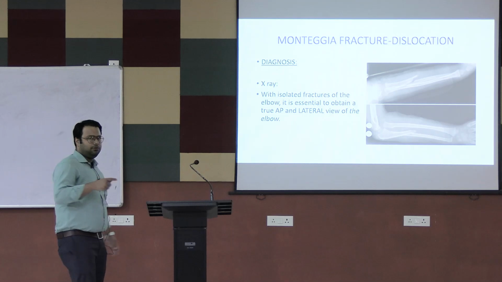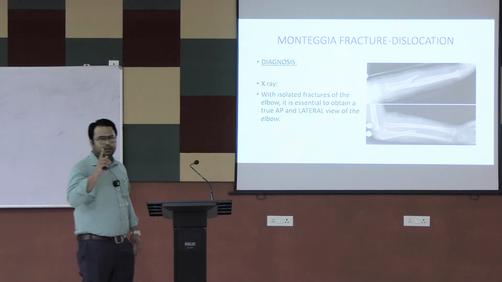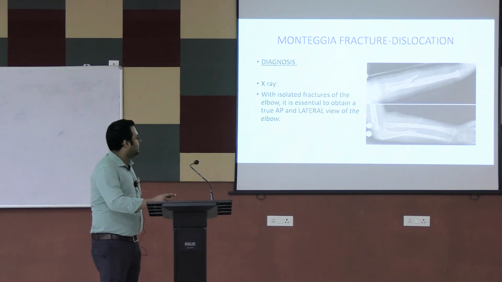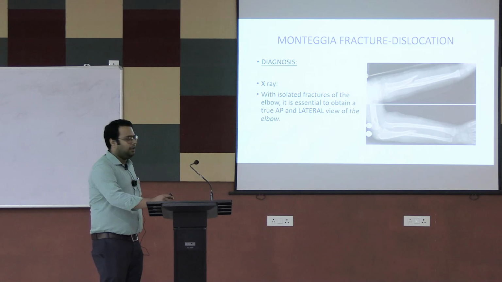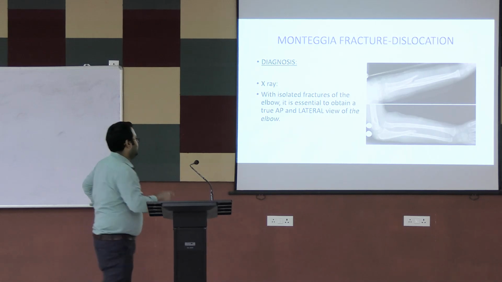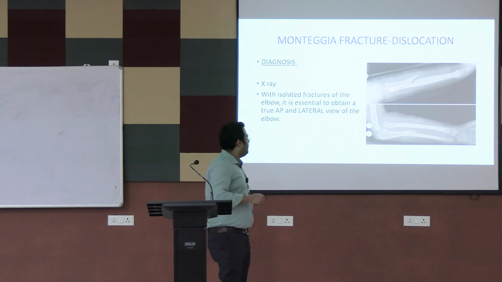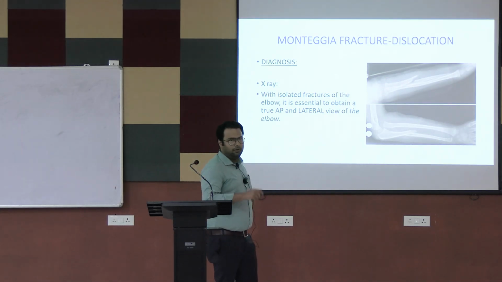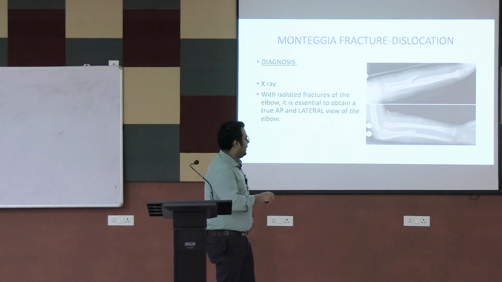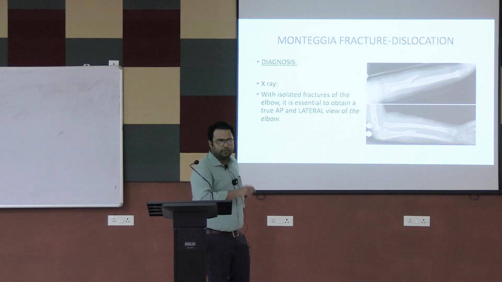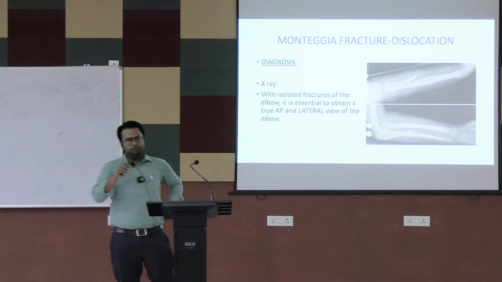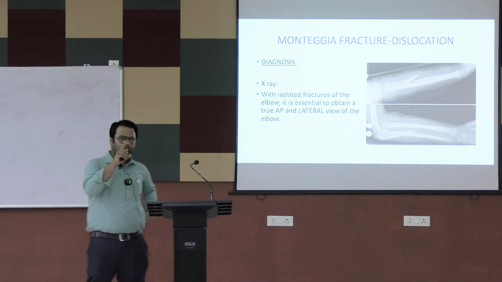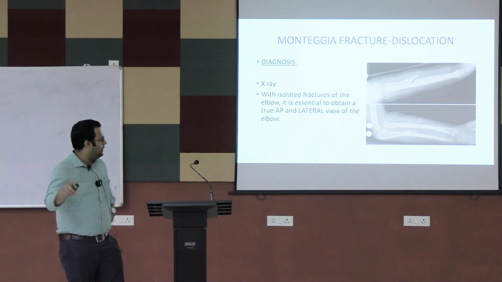So next, for the diagnosis, once again X-ray. But as we were telling previously, it is very important to go for both AP and lateral views, including the elbow and wrist. As you can see in this AP view, this radius seems to be more or less in position. But once we take the lateral view, we see that this is dislocated anteriorly. So here comes the importance of including both the views, AP and lateral, including both wrist and elbow.